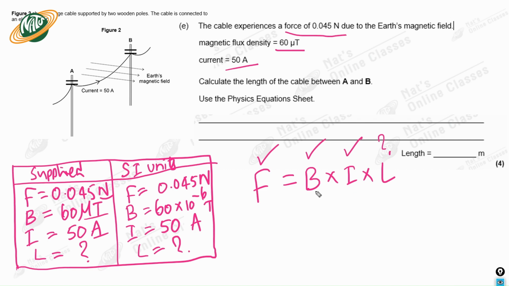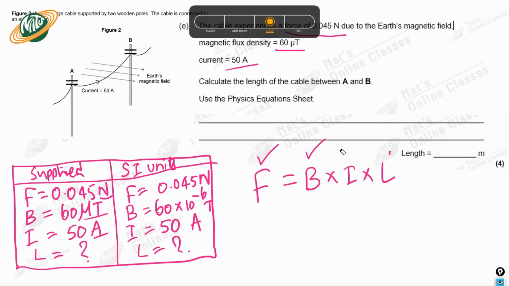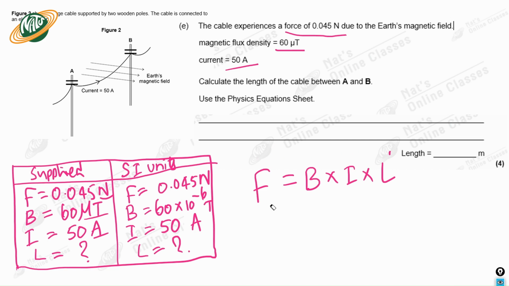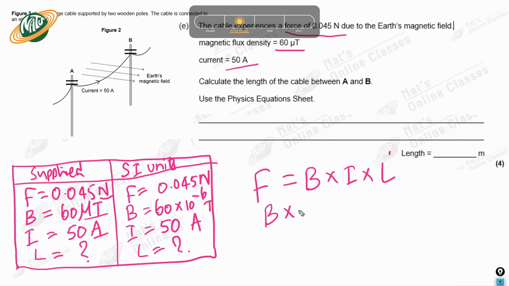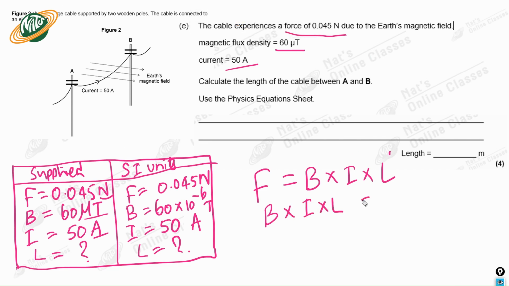How? Right, so let's rearrange the formula. Can I write this the other way around? B times I times L equal to force. Yeah, we can do that. And now I need to calculate L. So B and I have to move to the other side. Remember, if it is multiplication on one side, when it goes to the other side, that becomes division. If it is division on this side, when it goes across, that becomes multiplication. So with that concept, L equal to F over B times I. There you go. Now we have got the formula sorted out.